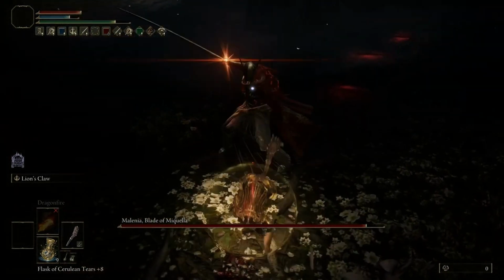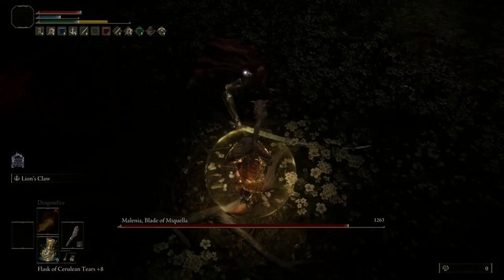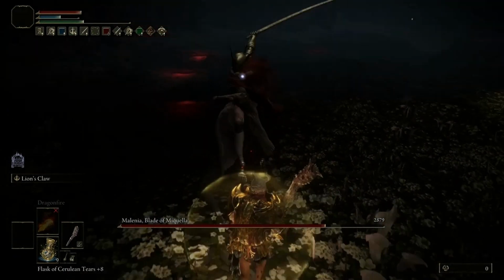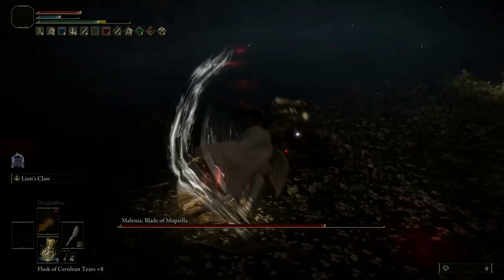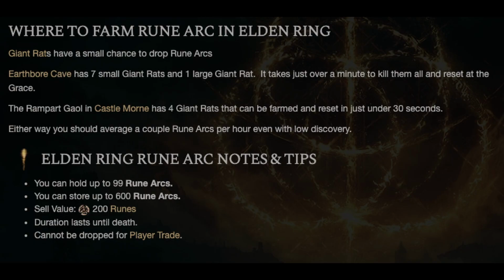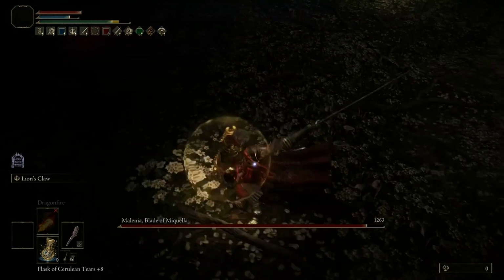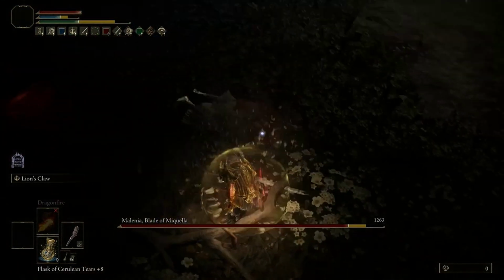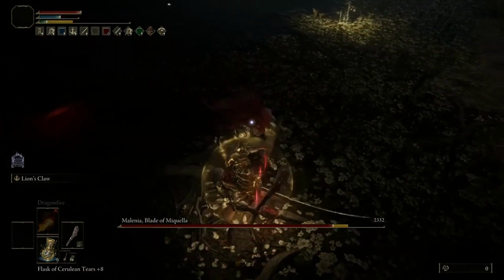I noticed some players had started using the Lion's Claw Ash of War to stunlock Malenia, but I hadn't seen anyone pull it off on level 1. I also wanted to avoid using Rune Arcs, since they're hard to get on level 1 and take a long time to farm. So I started trying the Lion's Claw strategy myself on level 1, and I began to see why there were some issues with using this strategy on level 1.